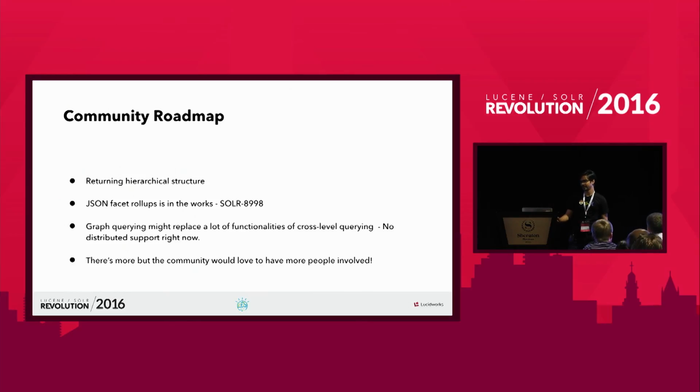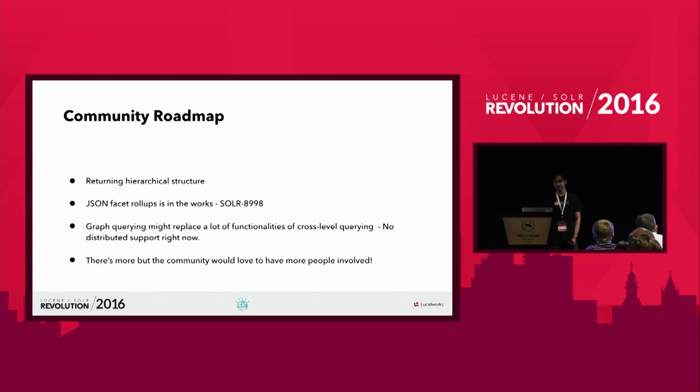So yeah, looking at the community roadmap, a lot of the stuff that we just discussed, we did a bunch of that at IBM to solve a few problems and try a few things out, and that stuff works. We need to port it back in a manner that is more generic, so we still need to get a few things done, and we plan to contribute most of that stuff back. All of the gaps that we said existed, the stuff that needs changing, is going to come into Solr, I'd say, soon enough.